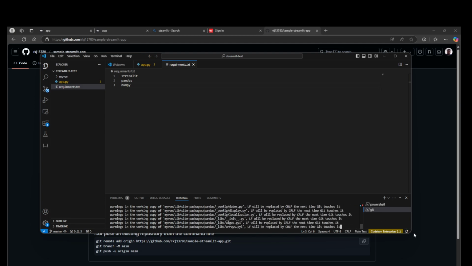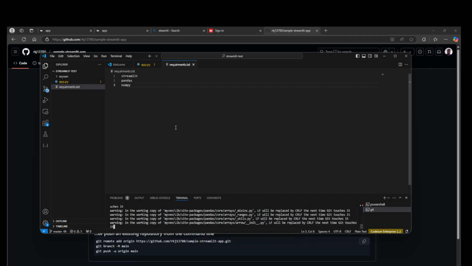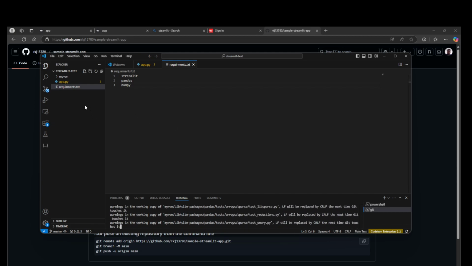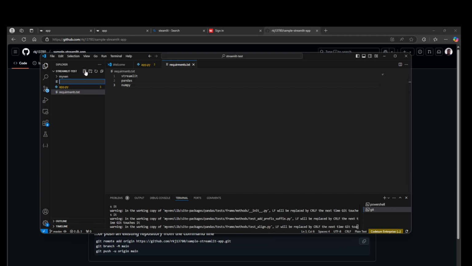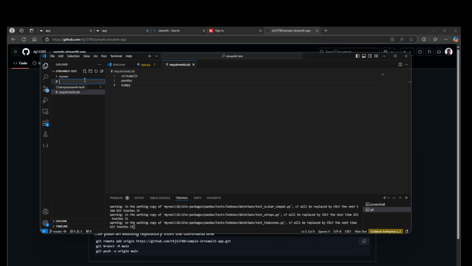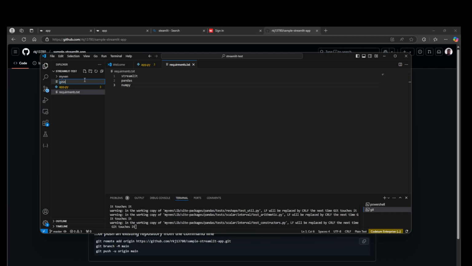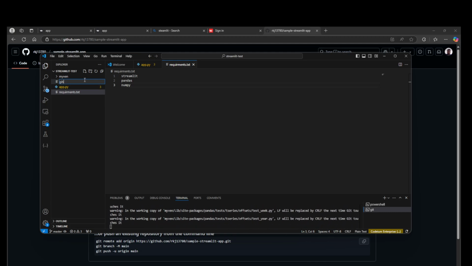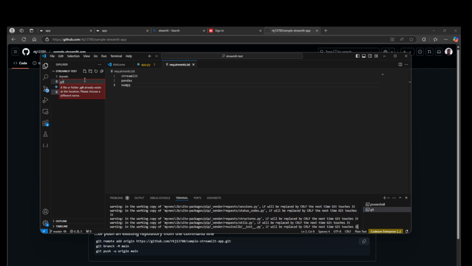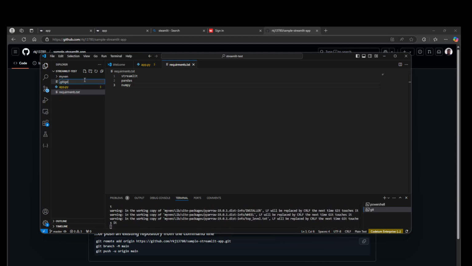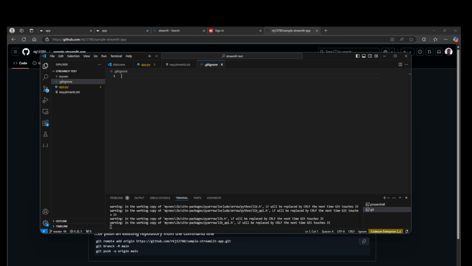And one more thing, as a best practice, we can remove environment-specific stuff, right? For that, we can create one file, that is .gitignore. In this .gitignore, we can write which folders we would like to ignore.